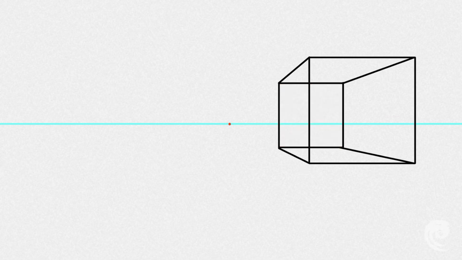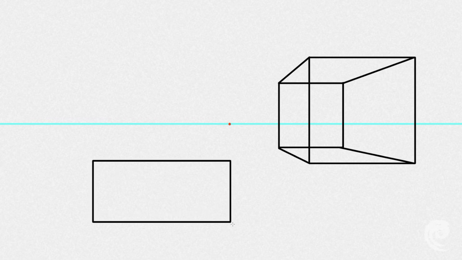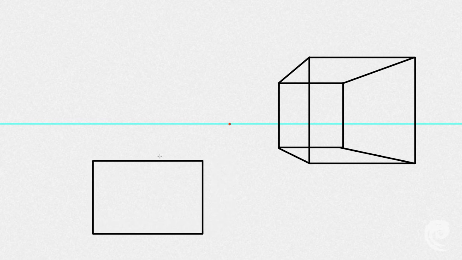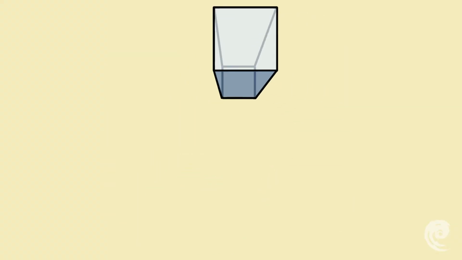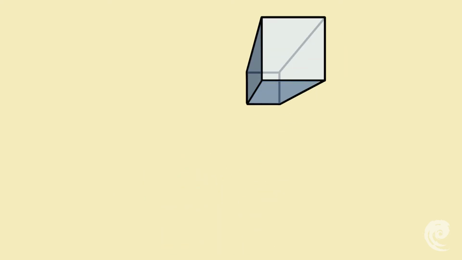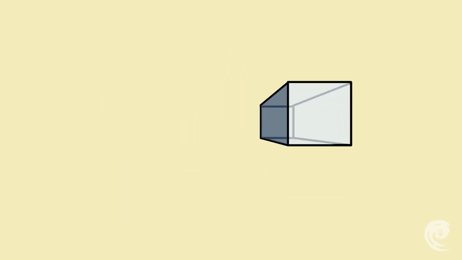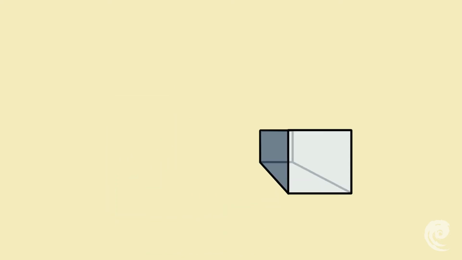All right, so I'm going to draw another square just for practice. This square is going to be underneath the vanishing point, or underneath the horizon line. That's important to note. If you're making a shape underneath the vanishing point, then you would see the top of that shape. If you're making a shape above the vanishing point, you would see the bottom of that shape. And here's a little animation I did to show the perspective of a box when it goes around a vanishing point, and I totally did not spend way too much time on this. Please appreciate it. I hope that helps a little.